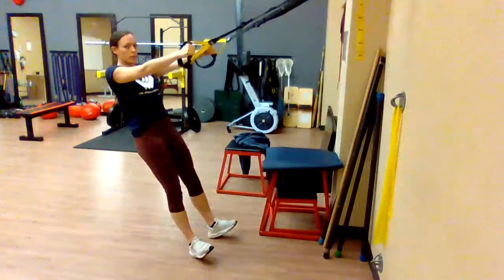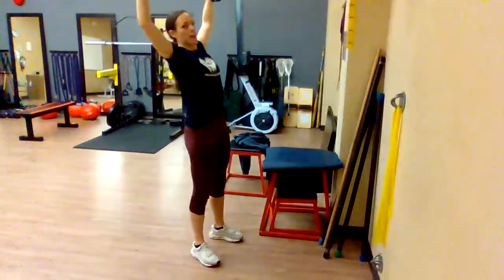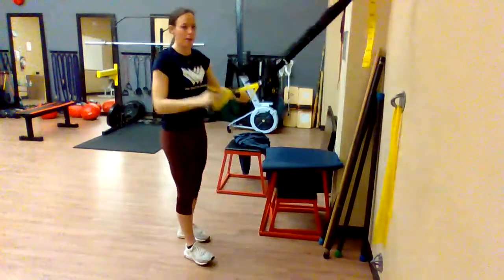And we're making sure that we're not letting our hips drop at the bottom or letting our rib cage flare up at the top. So those are TRX Ys.